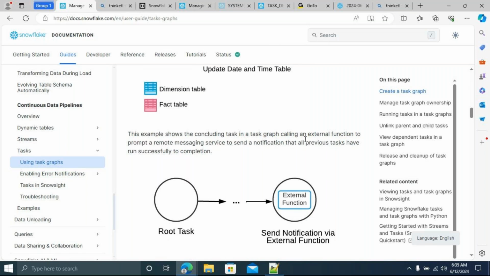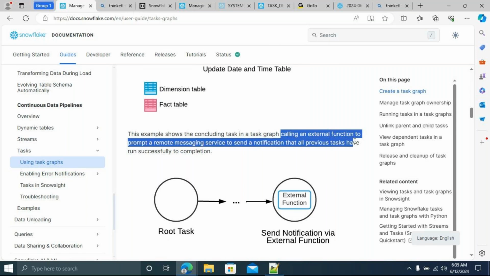With the help of the task graph, we can call an external function to prompt a remote messaging service to send a notification that all previous tasks have run successfully to completion.